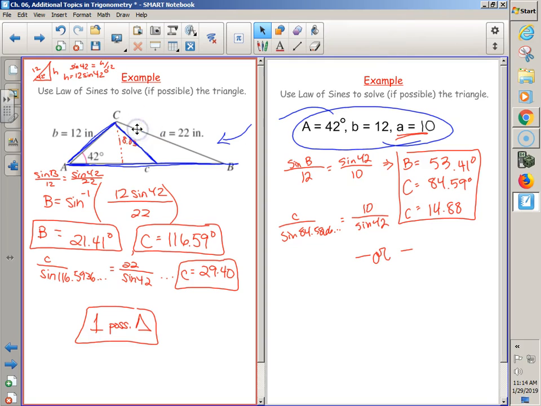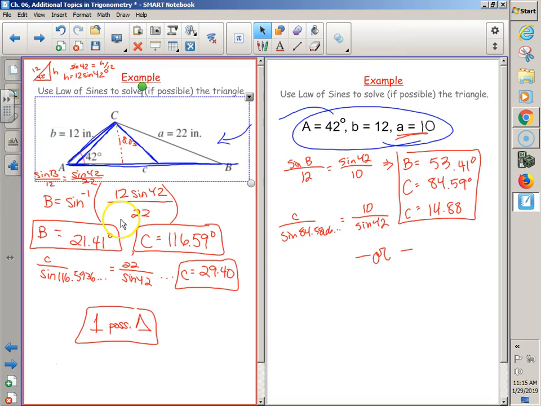But here's the problem, guys. That's one way to hit. There we go. I established it. That's one way to hit. But what's another way to hit? What if I had kept going? Is there another triangle? Ooh, check it. There are 2 different triangles. Now one's super awkward. I totally understand. But this is actually a possible triangle also. That's a possible one, or this is a possible one.